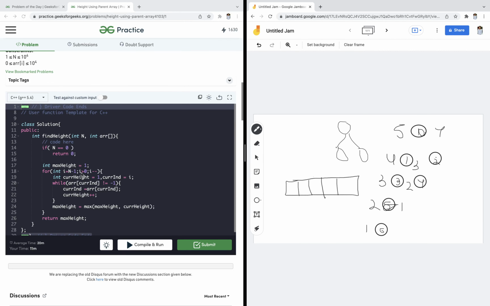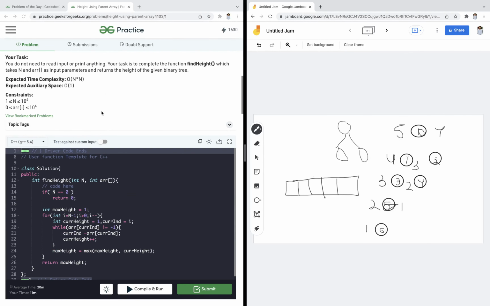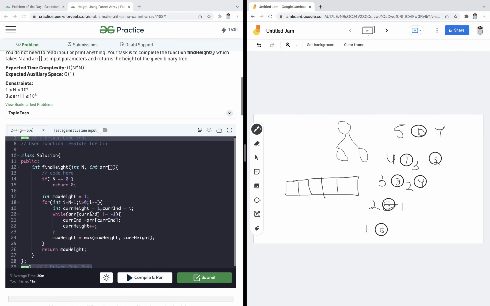going to the second element, till the second element in the array. Then we are creating a current height, right? So what we are updating, here 1, 2, 3, 4, this is the current height. We are initiating with 1, because at least there is 1 node at the end, or if there is no node in between, that is also the 1 node. So 1 node is here.